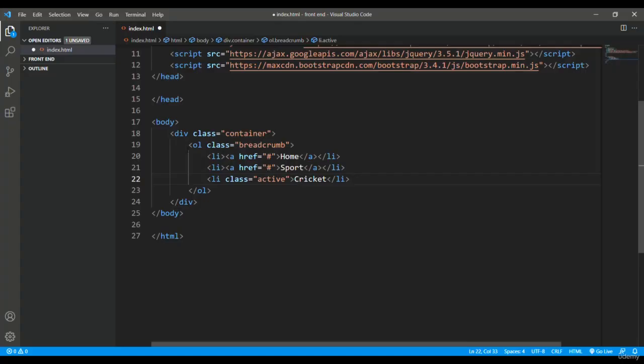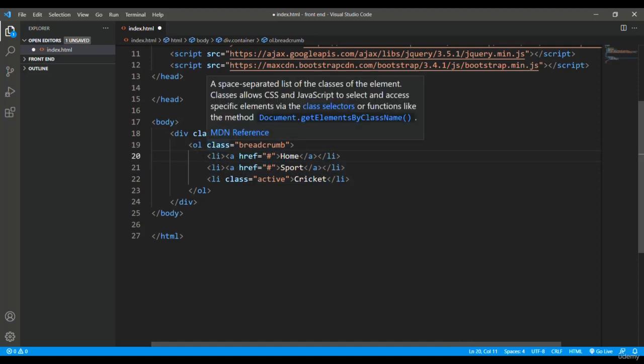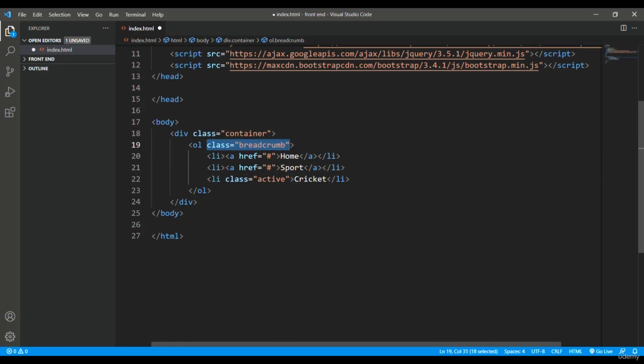For implementing the breadcrumb, I will first of all use a list, maybe an ordered or unordered list. Here I have used an ordered list in this example, and I have applied the class breadcrumb. As soon as I do that, whenever I put any list item inside, it will be shown in a hierarchical manner. Like for example, from home you have navigated to the sports page, and from sports you came to cricket. In case you want to make something active, you can use the class active. So in this example, this cricket link will be shown as the selected one.